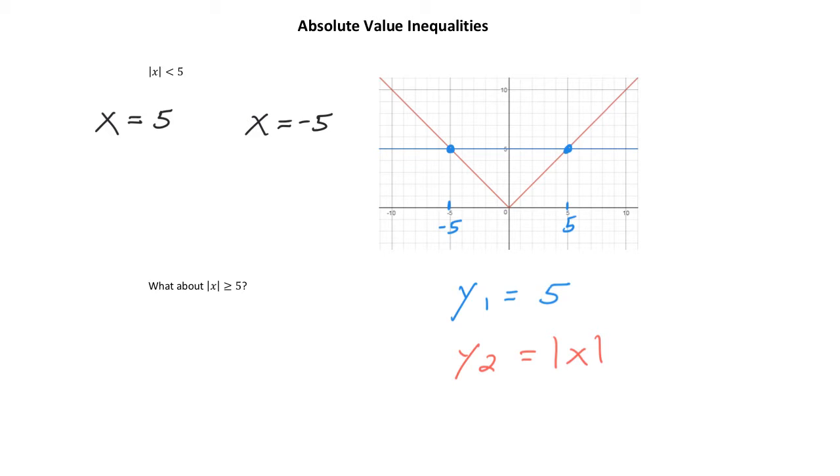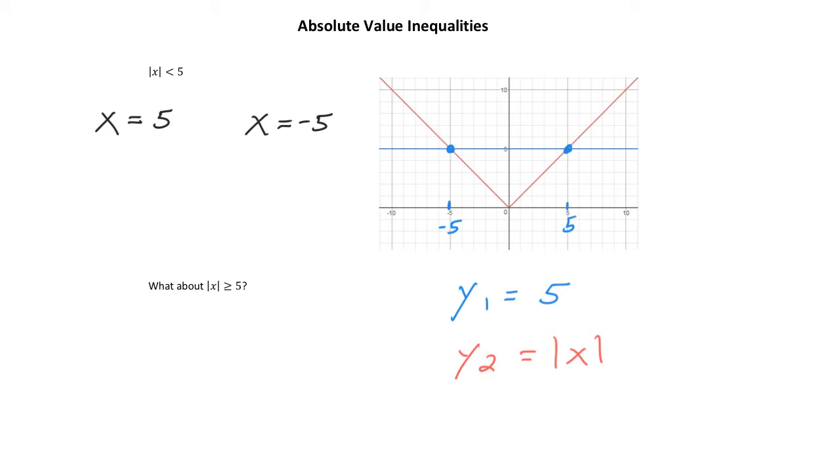So I'm going to trace along the graph and see what happens. Starting on the far left, here's the absolute value of x. If I compare this portion to the other graph, which is 5, it's very clear that the absolute value function is above, it's actually greater than 5. So I know I don't want to use this portion of the graph at all. I'm traveling along the graph and the absolute value is greater than 5, but then I come to a place where they're equal. And once you pass over this point, we're still on the absolute value, but the thing to notice is this portion of the graph is less than this y equals 5 graph.